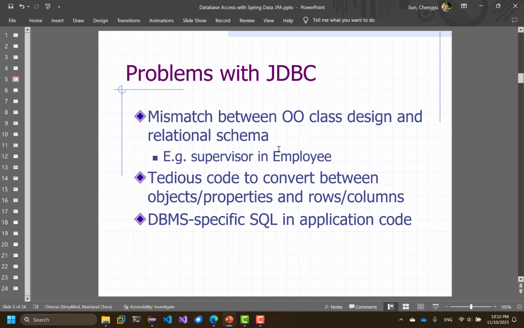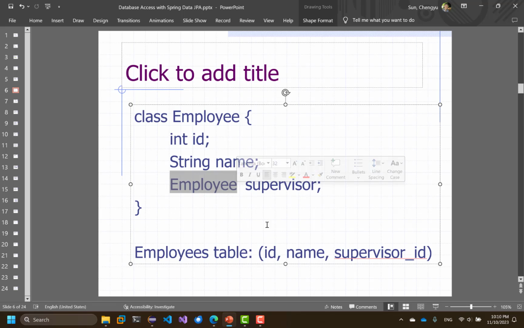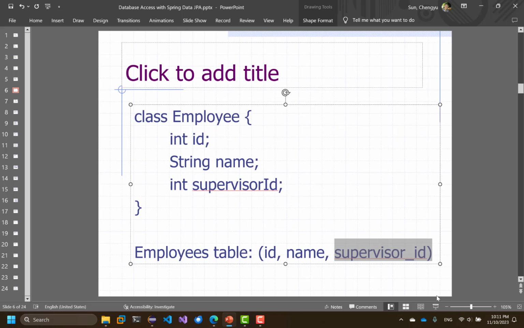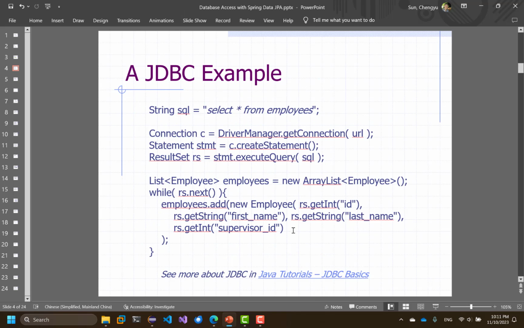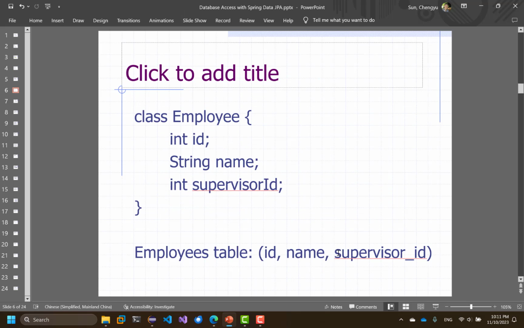Now, using JDBC, there's no easy way to reconcile these two. So if we use JDBC, then most likely we'll change our class design, and instead of saying employee supervisor is an employee, we change this to supervisor ID, so that this one can match with the database column, so that we can easily create an employee object based on what's stored in the database.